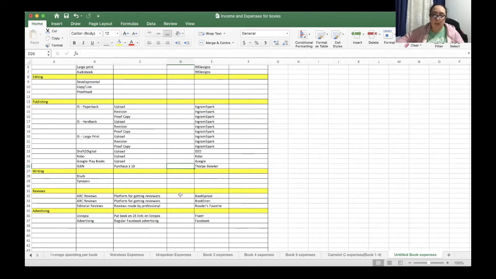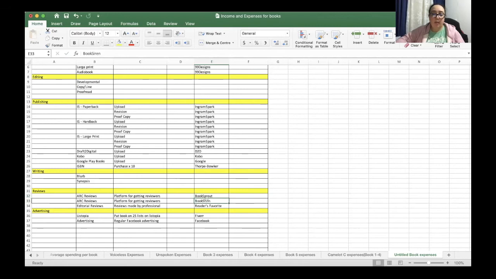ARC reviews. Okay, so ARC reviews, the platform for getting reviewers: Booksprout, Book Siren. That may change to NetGalley. My book is not on Book Siren at the moment. I've put Story Origin instead because it's free. It's in beta. It's free for authors and readers. So Booksprout I would use again because I didn't have to do any real marketing with that, and I was able to get reviewers. Have they done reviews? Not yet. But I was able to find people who were interested in my book.